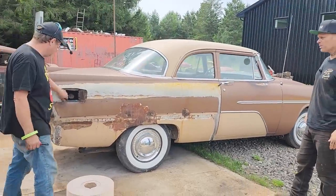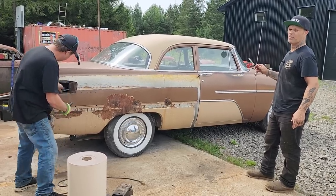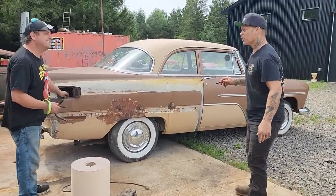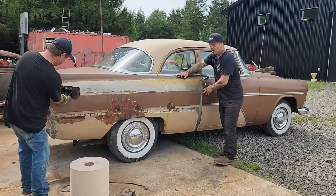We're just going to switch it up a little bit. This is probably a project that a lot of people would like to know how to do or would want to do. Doug's just tearing the car apart, I'm not sure what's going on, but anyways. What we're going to do is make a quarter panel for this car.